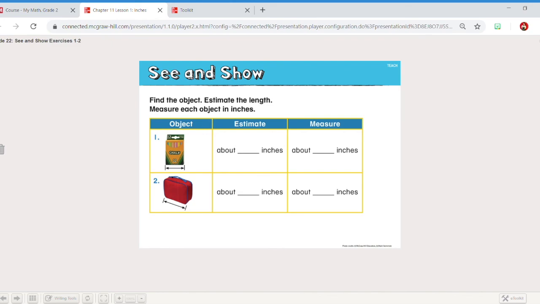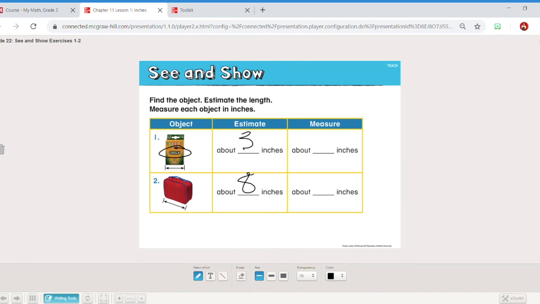For your work today, I'm going to let you go explore. It has a list of objects for you to go find, like a scavenger hunt. You're going to estimate what you think the lengths are. I suggest before you go on your search and actually measure the objects, you make an accurate estimation. It says chalk, but I don't know if we have chalk. So you can find a crayon box or a color pencil box. And I go, wow, its width there, my guess is 3 inches. And then a lunchbox, oh man, I'm going to say 8 inches is my guess. And I'm going to find these objects, and then I'm going to measure them and put how long it actually is in inches.